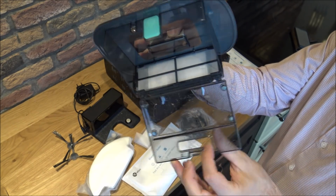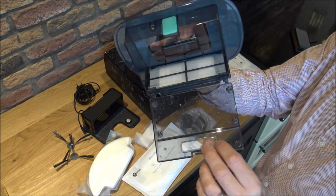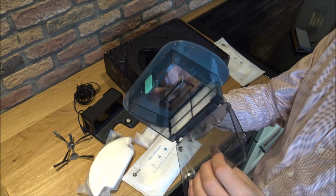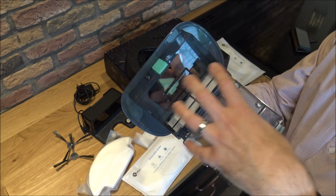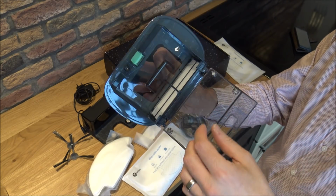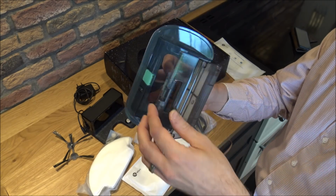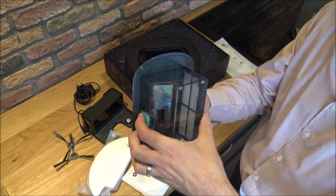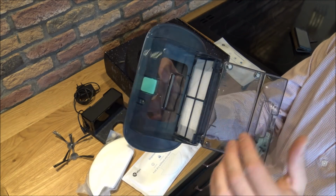When it comes to emptying the bin, all you do is just press the button on the front there, and then that opens up. As with any of the vacuums, I'd recommend doing it outside. As you get a lot of dust and dirt in here, you don't want the dust coming back up at you. Especially if there's somebody in the household that suffers with things like allergies, then that'd be quite an important thing.